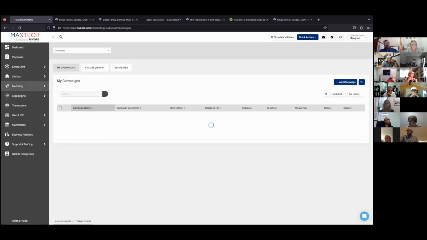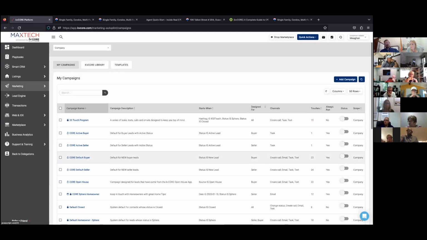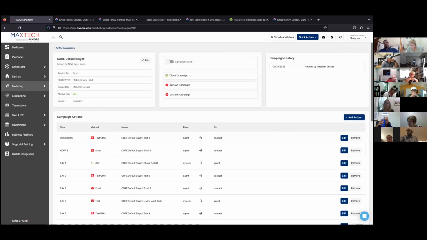So back to smart campaigns. The one we're looking at, the one I want you guys to look for, is the Core Default Buyer. We're going to dive a little bit deeper into these. So now we're actually going to turn this into the campaign built around communicating with those consumers we just built the landing page for. So we're not going to edit this campaign itself. We're going to clone this one and we're going to create our own campaign based off of this as a structure.